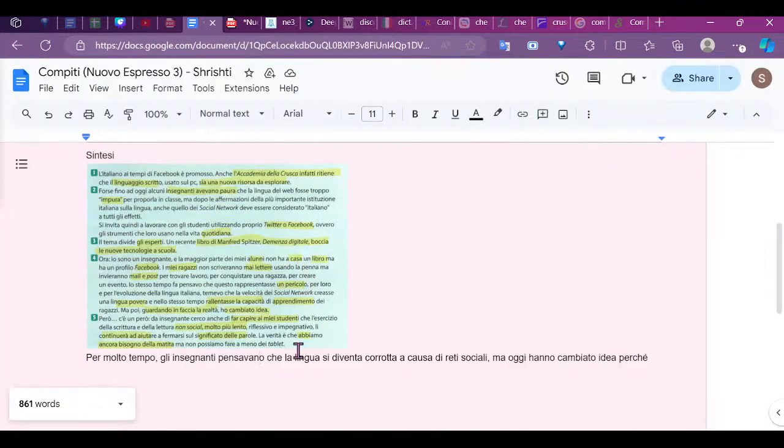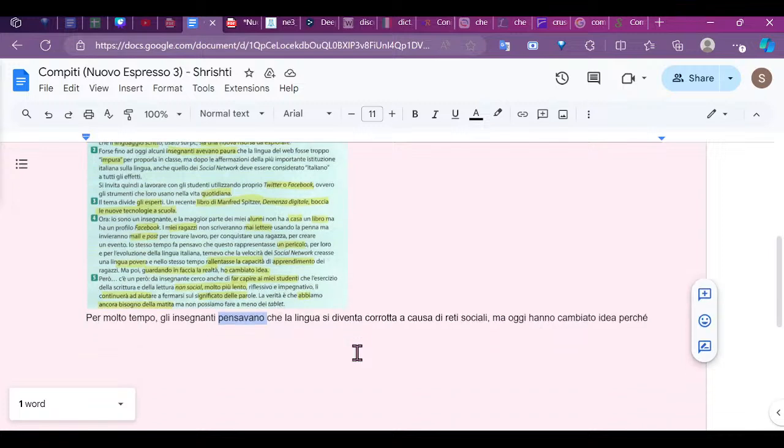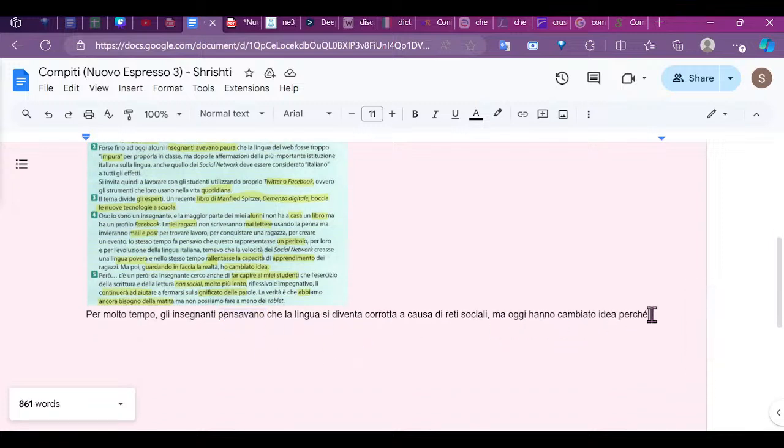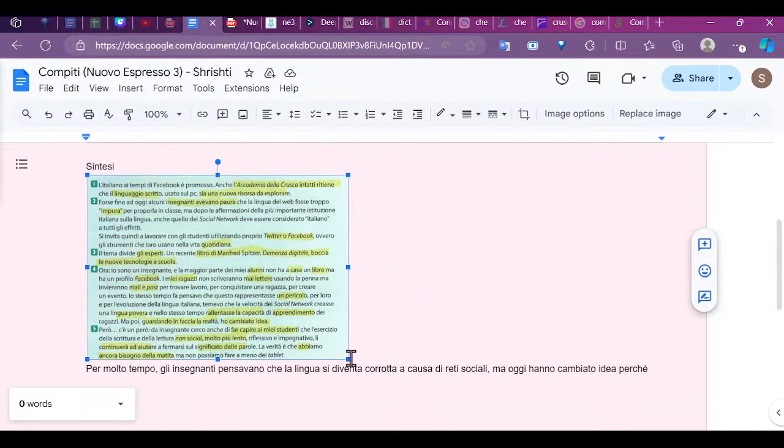What happens? Because if you have a text like this, you would expect the summary to be maybe 1/3, 1/4 of the size. I'm trying to use nice expressions, per molto tempo. I'm trying to use different tenses. I'm trying to use all these things, and I really cannot. I think that's the point of the article, that the kind of writing we do online, which is very short and to the point, doesn't allow for expression. Wow, this is a great way to teach, huh?